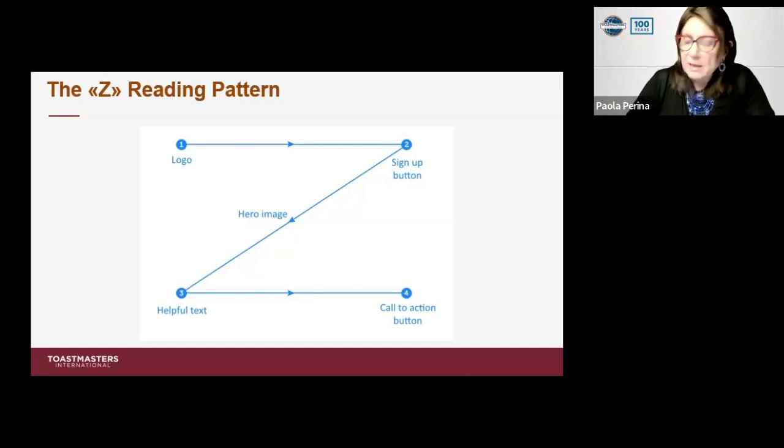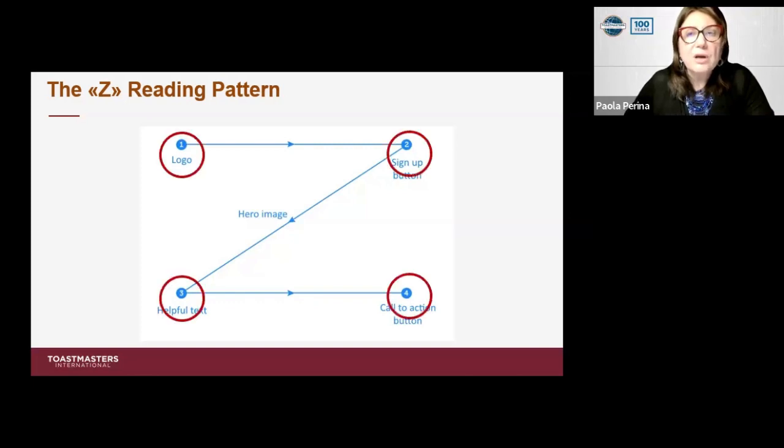The heat maps have also shown that there are 4 corners which are very hot. That's where everybody really stops and looks right there at those 4 corners.